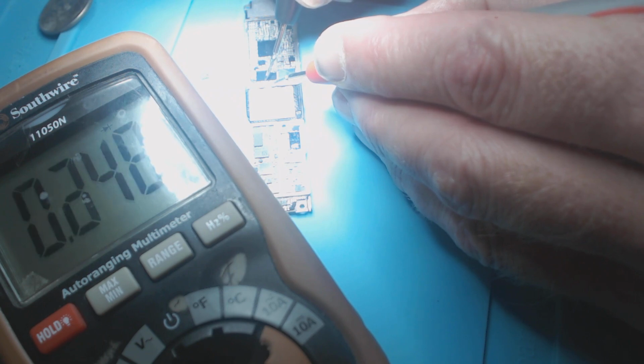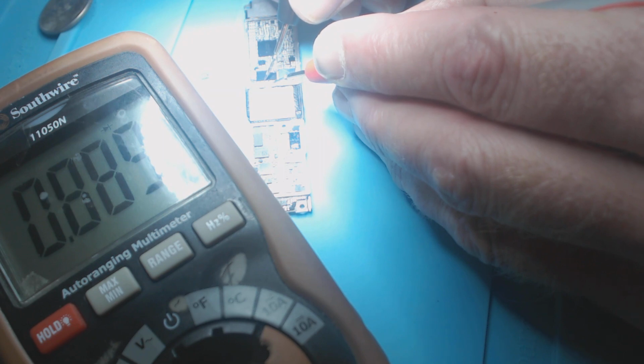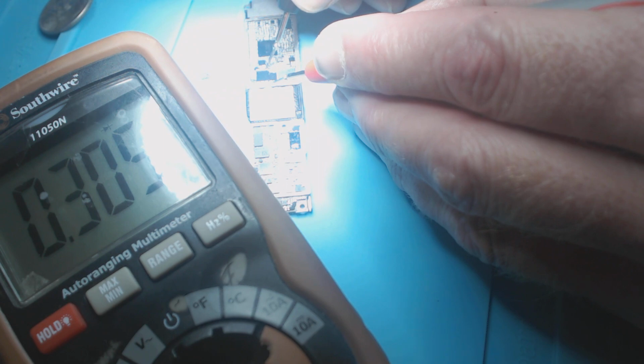Zero. You see it's going up. Middle climb. The board's still warm to my touch.